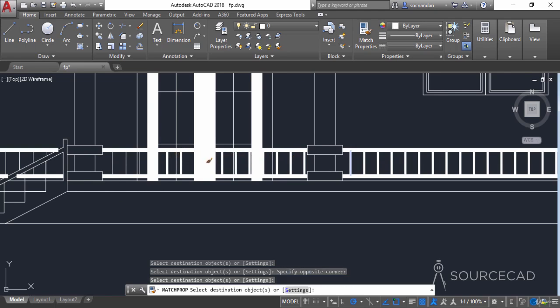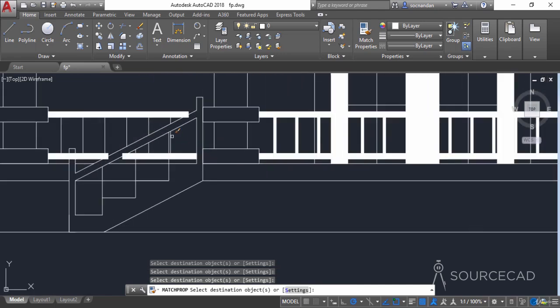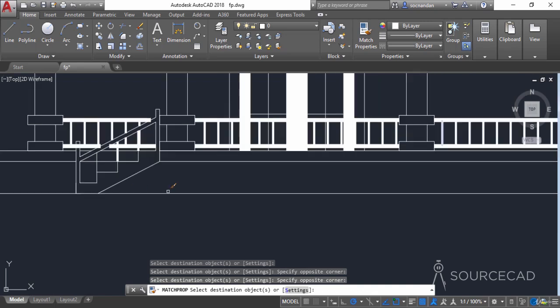Actually, we have an overlapping one here, but that's not visible, so I'll just leave that. All right, here also we need to make the selection quite carefully. Again, this is the one that we need to select. We have 2 lines there. Here we have that one, and now we can actually select it like this.